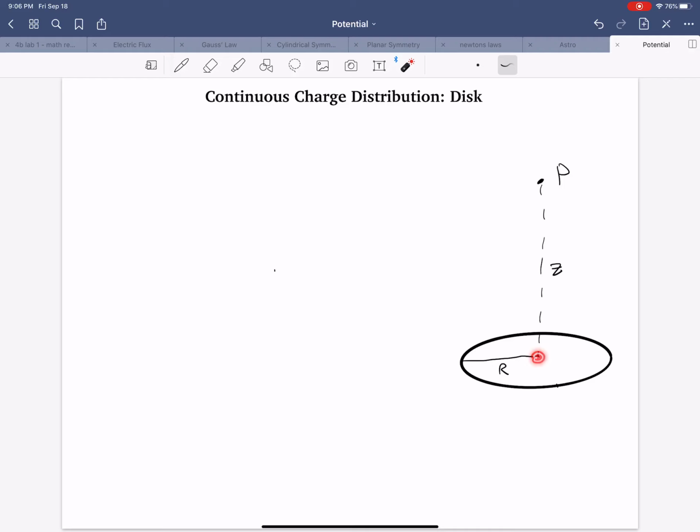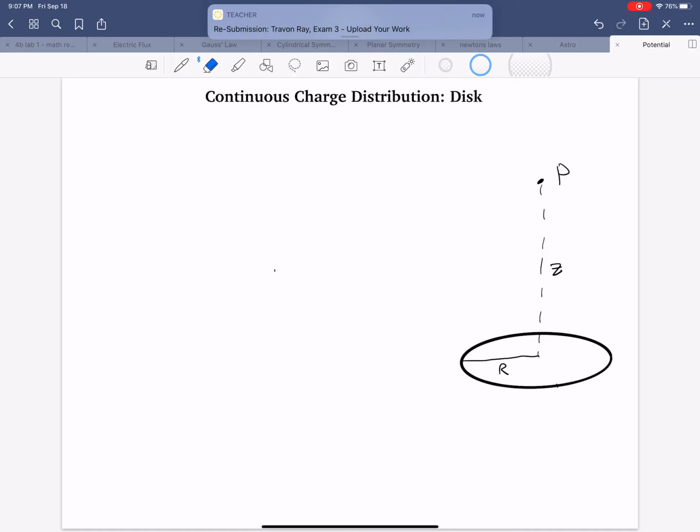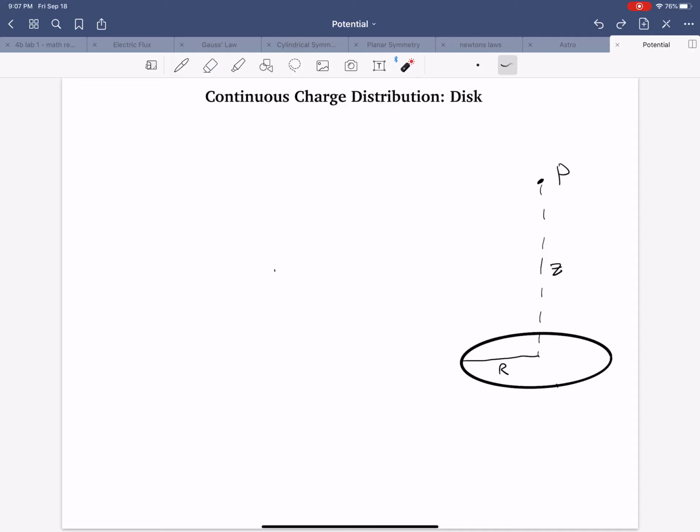Namely, we have small rings surrounded by slightly larger rings, surrounded by slightly larger rings, and then incrementally we'll increase this radius until we reach capital R, the radius of the actual disk itself. But when doing that, we're actually integrating around the central axis, so we're not only increasing radius, but we're also increasing our angle. We're integrating effectively from 0 to 2 pi every time. So this is a double integration.